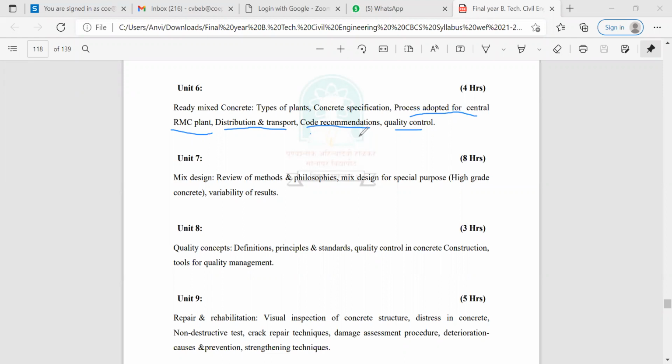And while mixing the concrete in the plant also, a lot of quality is maintained. Generally on site what happens, we have engaged labour; sometimes the cement bag is measured correctly, but the aggregate is less or more, the sand is also less or more, so the quality is not maintained when we are mixing the concrete on site. But if we mix the concrete in the RMC plant, at that time volumetric automatic control is there on the plant. So the concrete is mixed in good quality, control is there.